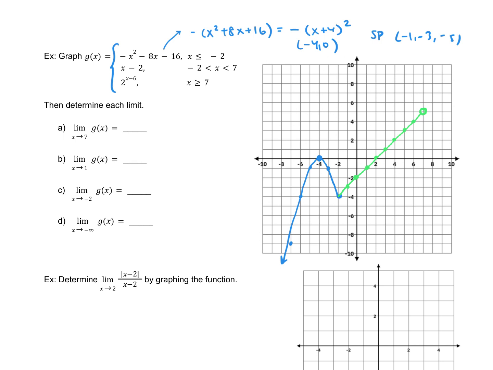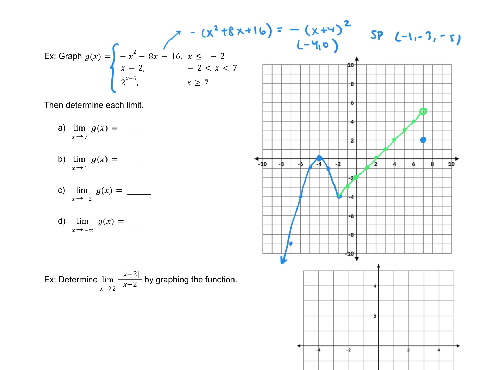And then finally, for the exponential, because it is past 7, I'm not going to use my transformation knowledge. I know it is 2 to the power of x as my parent function, and we have to move it to the right 6 units. But because I just have a few points to fill in, I would just do a little table of values or do it in my head. So when x is 7, 7 minus 6 is 1, so 2 to the power of 1 is 2. So I could plot the point 7, 2 as a closed point.